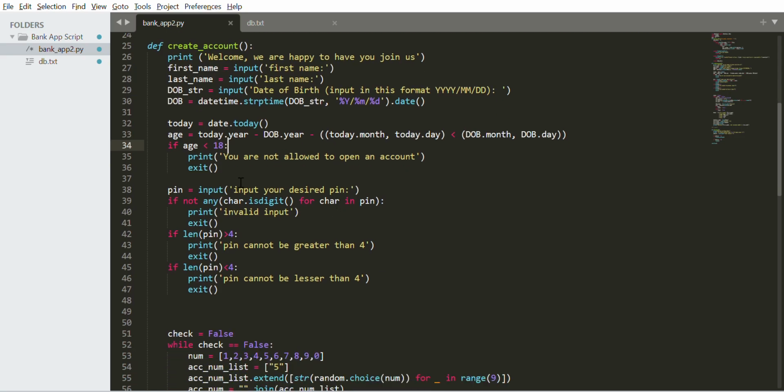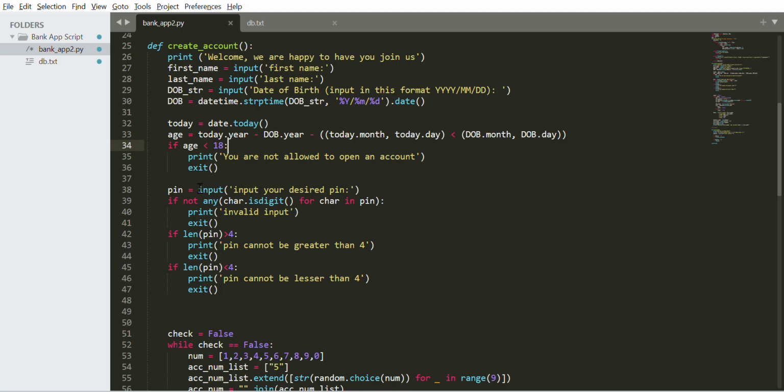So you input your desired pin. Basically most bank pins are limited to 4 digits because that's the standard. I don't know if it is NIBSS that gave them that standard, but whatever, I'm not the one to judge. You input your desired pin. I personally would prefer a length of 11, but 4 is fine too.